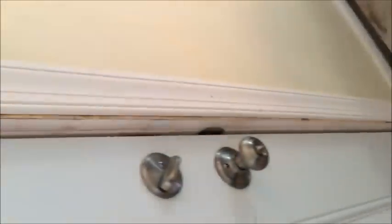I'm sure you can tell that my cuts aren't perfect and there's some gaps in this stuff. But what's going to set it off is the caulk. That's what's going to make this job here look flawless.